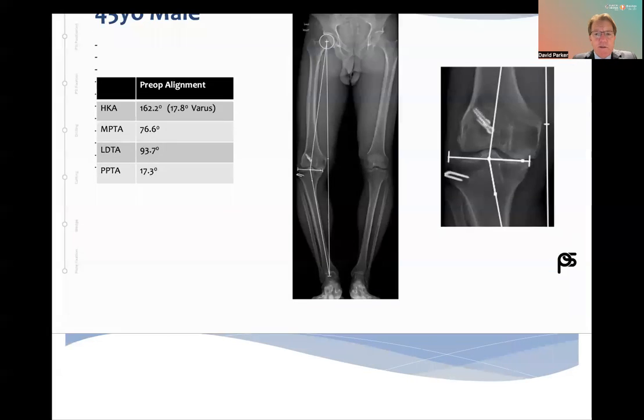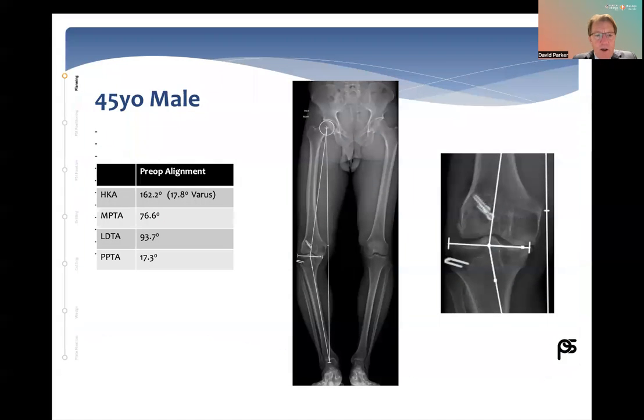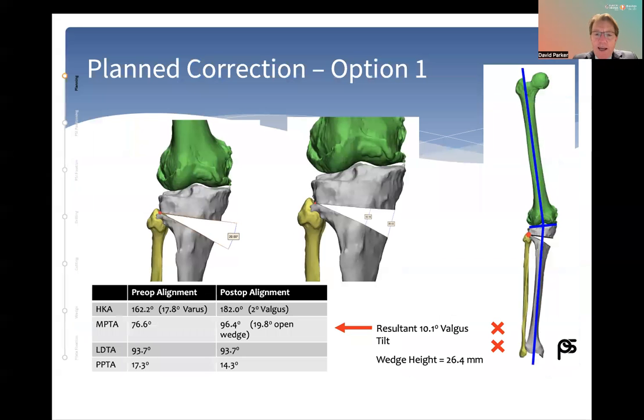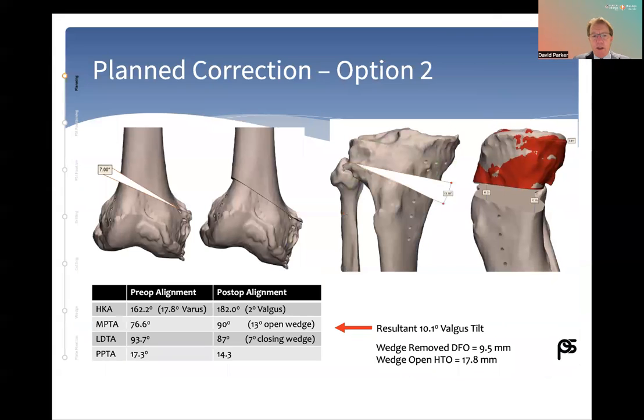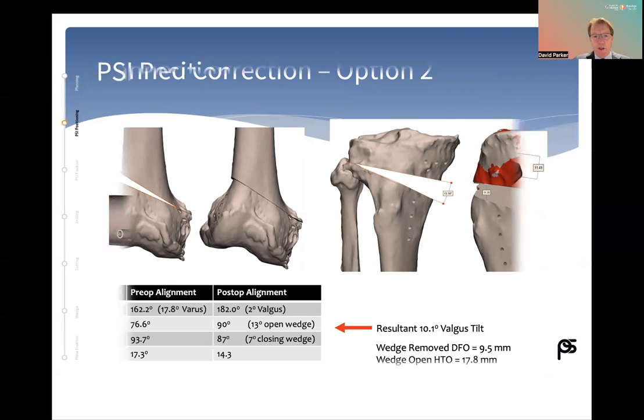This is a patient who has a severe varus deformity. You can see their weight-bearing line is falling well outside the joint. So when we plan to do the correction just on the tibial side, you can see we create a very oblique joint line and a very large wedge size, which I wasn't happy with. So we then plan to do a double osteotomy by doing an opening wedge on the tibia and a closing wedge on the femur and maintaining a relatively neutral joint line.